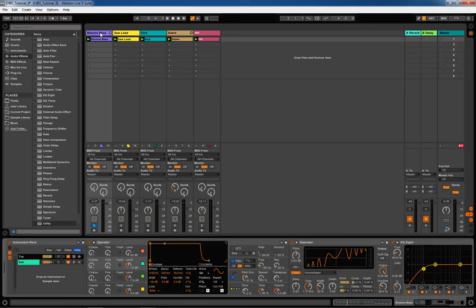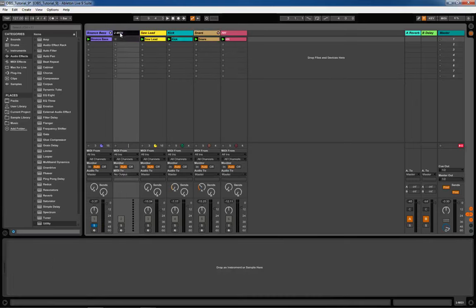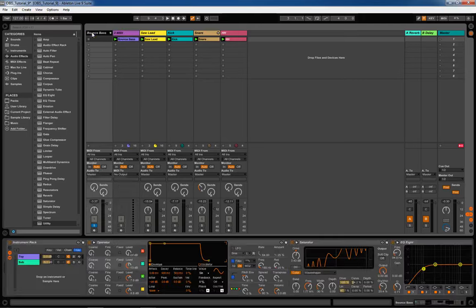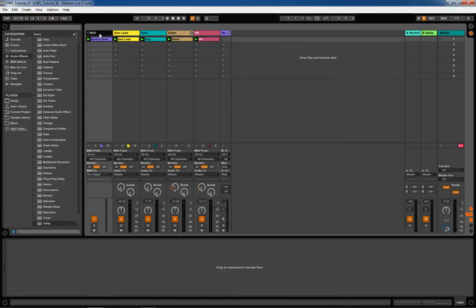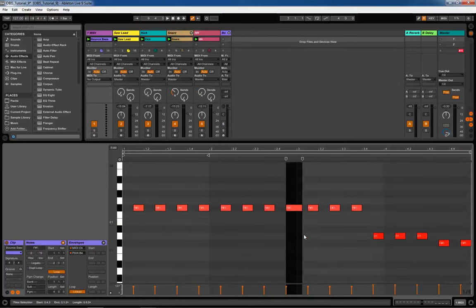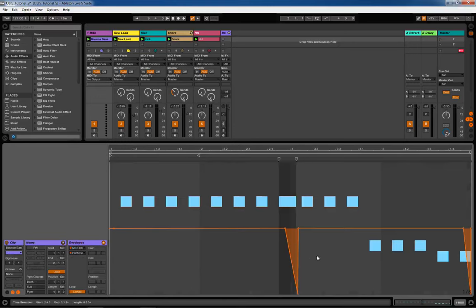So let's get started. Let's hit Control-Shift-T in Ableton, or Command-Shift-T if you're using Apple, to make a new MIDI track. Let's drag over our previous MIDI clip that I just showed you for the example. We won't be needing the previous track, so we're just going to mute it and bring it off to the side. We have our blank MIDI track with our MIDI clip, which is basically just a bass patch I made, which does have a little bit of pitch bend in it.